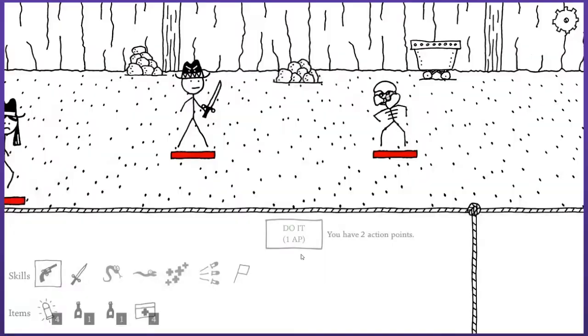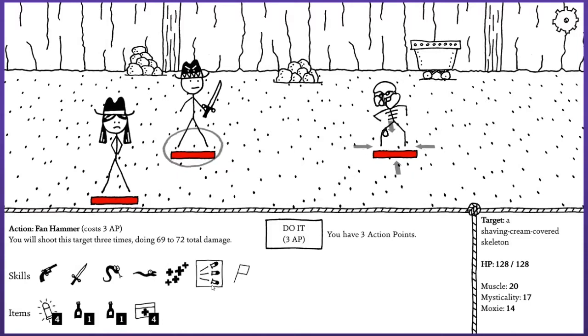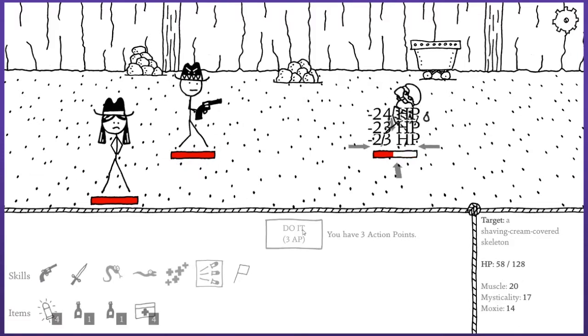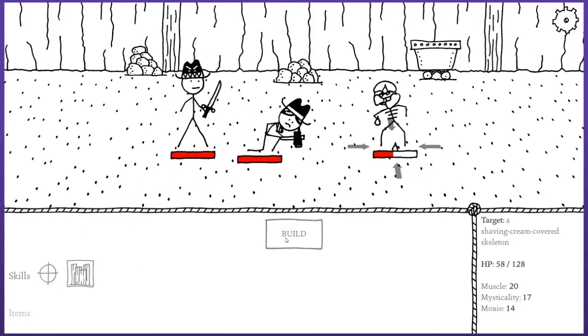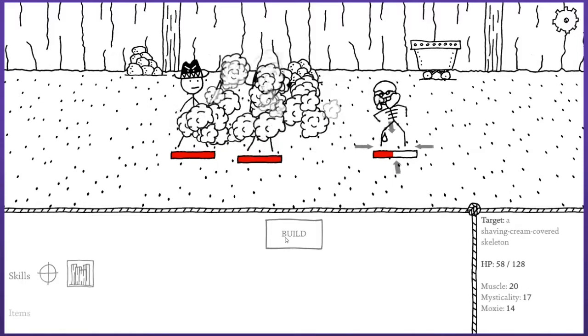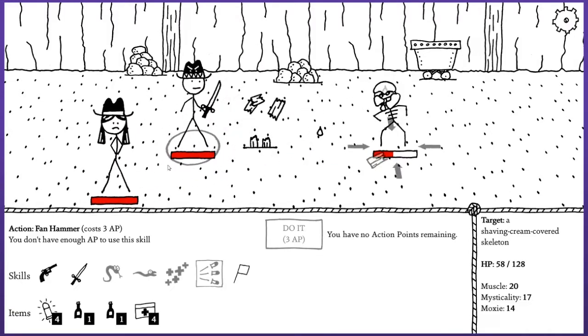Is Susie gonna join me if I fight this guy? Good. She was hanging outside, so I wasn't sure. Shaving cream-covered skeleton... he's got a lot of health. I gotta stop jumping all over these opportunities as instantly as I do. I'm getting a little overconfident here, and I really, really don't want to die because I have so many good bonuses right now. Like, that lead pie is unreal. I would be devastated if I lost the bonus from the lead pie. 10 pistol damage is so good, especially when I do that three attack thing.